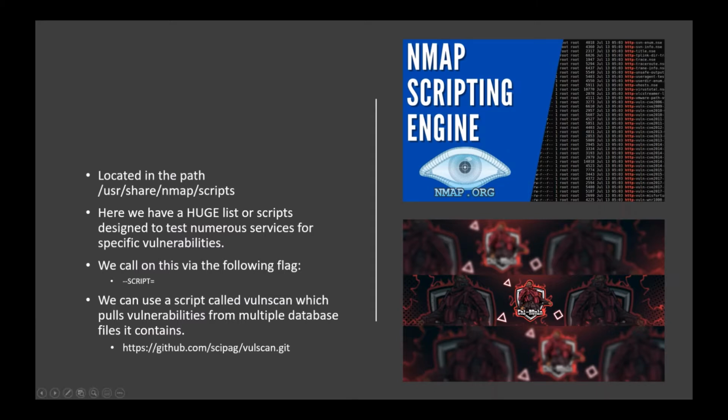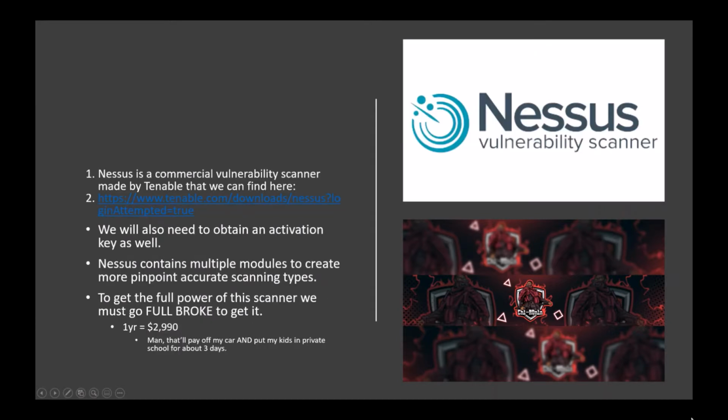Our next tool that we'll be looking at is going to be the Nessus vulnerability scanner. Now, this is a commercial vulnerability scanner, and unfortunately that means two things: one, we'll have limited capabilities with this, and two, it's going to come with a hefty price tag. So this is the URL where we can obtain a download for Nessus that matches our system specifications. We'll also need to obtain an activation key from here.